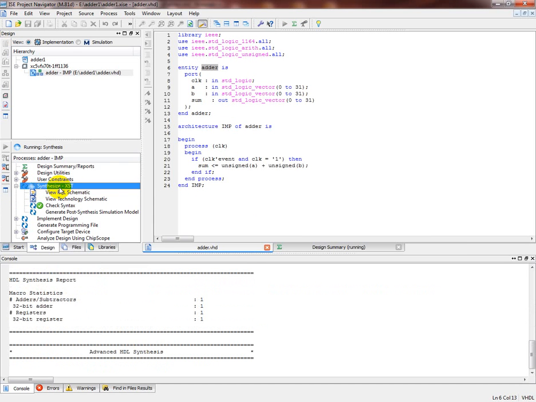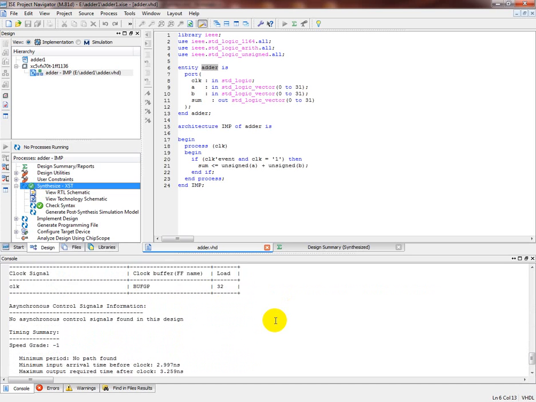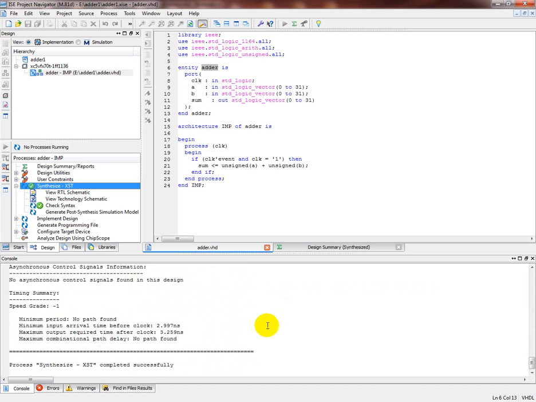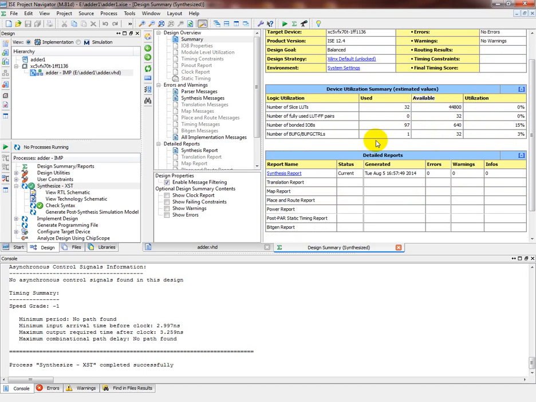Now a couple of steps will be shown in the window, and during this process you can see the mapping of different logic onto the different LUT and FPGA resources, and then a design summary report will be generated which will show you the amount of slices present, available resources. You can see the available resources are 44,800, and the adder has used 32 slice LUTs, and there are other resources as well that can be seen, number of bonded IOs and global buffers and so on, right?